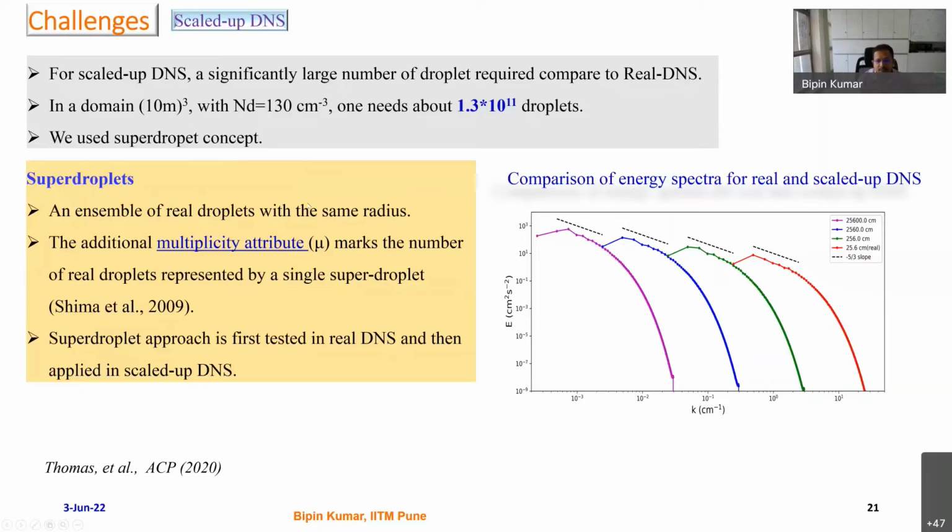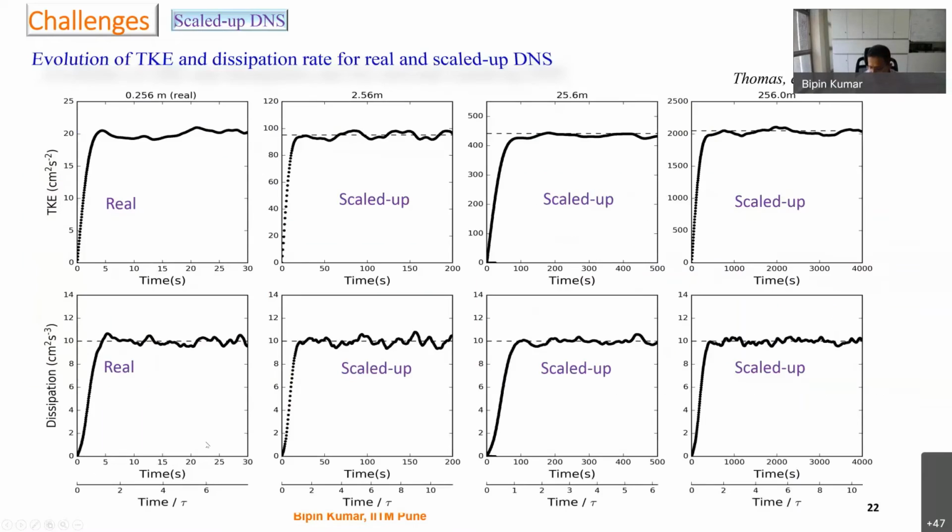When we had verified that everything is working, then we went on to the simulation. This work is done and we have even published it. So then we did the simulation. Here we are comparing the TKE and the dissipation rate. This is the TKE in the real domain, then the 10 times bigger one. You see the real domain TKE fluctuation should be like that. In the 10 times bigger domain, there is a theoretical formula for what this should be.